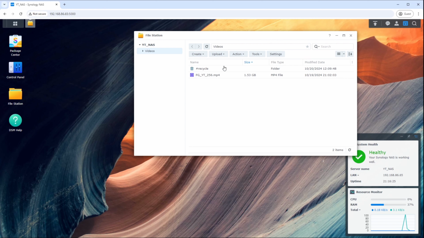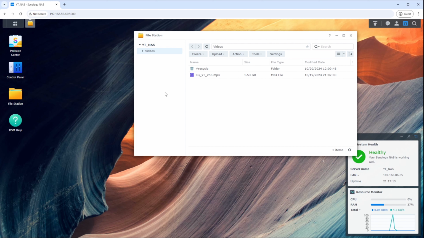So my videos usually range anywhere from 1 to 5 or 1 to 8 gigabytes each. So let's just say on an average 5 gigabytes, and I've got 10 terabytes essentially to work with. So that's about 2,000 files that I can drag on here. So that's going to be several years worth of videos for me, and they'll always be here. I'll be able to access this from anywhere. There's an iPhone app that you can access your files from, or you can just grab it in any web browser, log into your NAS, and get to your stuff.